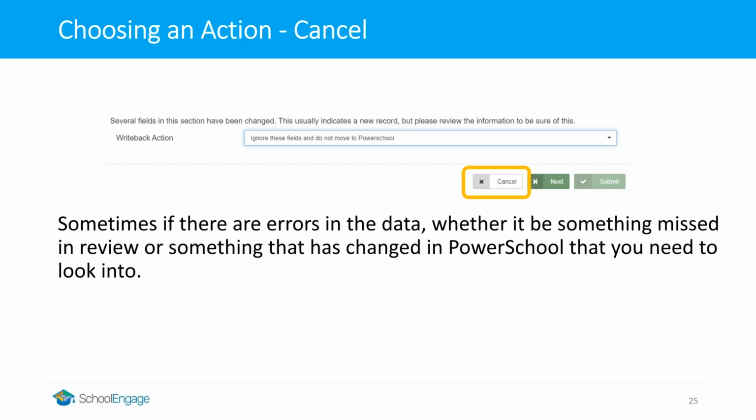But if the piece of data, as I said, had changed in PowerSchool or was outright incorrect on the form, that's where, just for auditing purposes, it might be a good idea to cancel out and go back and correct it on the form, just because if you're wondering where that data came from, it might not be clear because the admin assistant might open up the form and say, okay, well, did this data go to PowerSchool from SchoolEngage? And then the data hasn't been corrected on the form. So if the data is outright wrong, I'd recommend changing it on the form, just in case that form gets written back in the future.